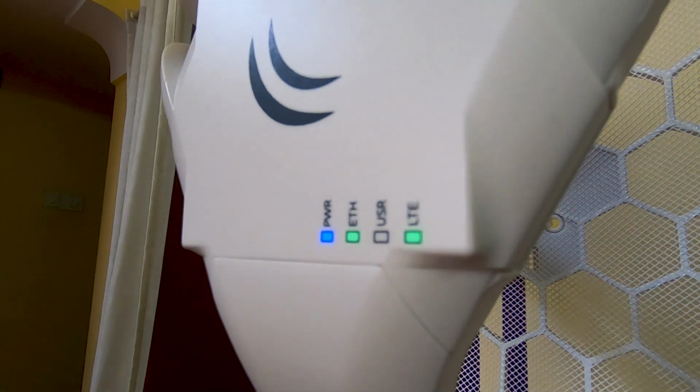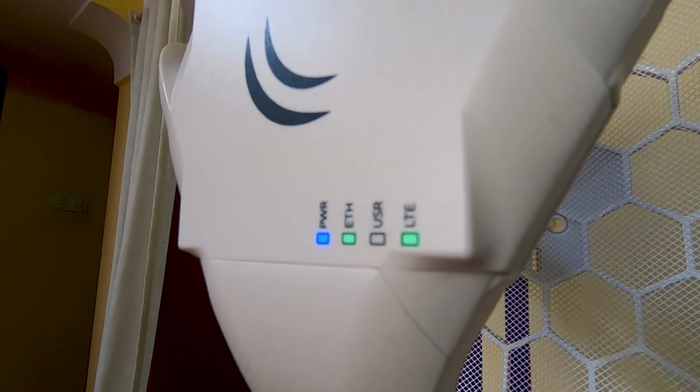Now let's check how the settings are on our computer. Okay guys, so I'm testing this out inside my room. So the speed will be slightly different from how this device is supposed to be put up.